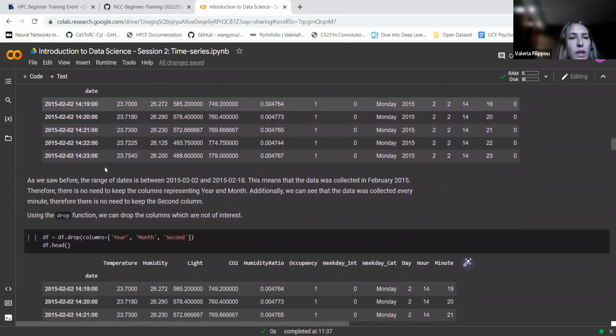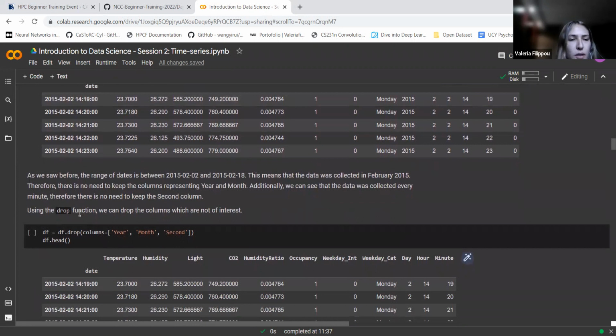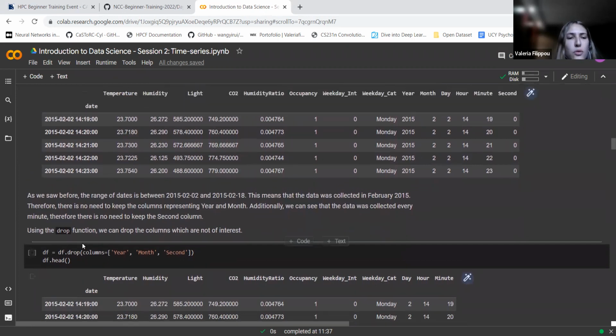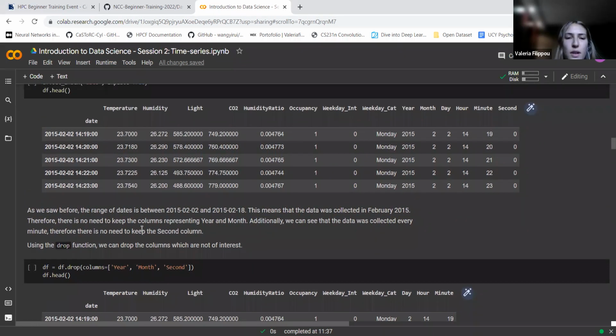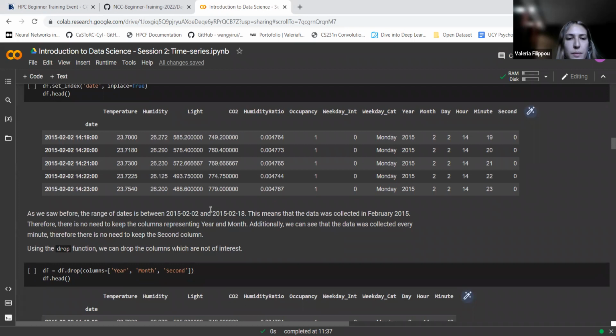So before continuing, we can use the drop function just to drop the unnecessary columns that we have extracted. As I said before, our dataset has been collected in February 2015 for every minute. So there is no point of having the year, the month, and the second columns.